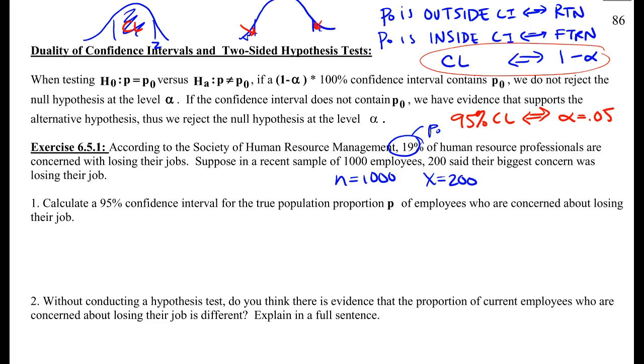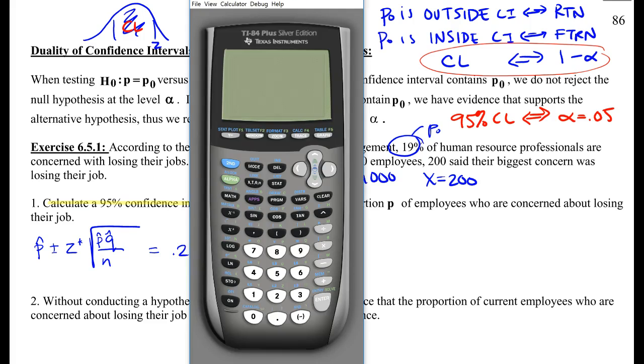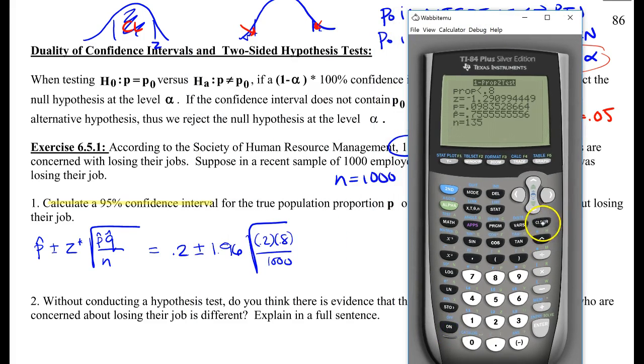Then it says, let's go ahead and calculate our confidence interval. All right, we can do this, especially we could go to the formula sheet and grab the formula, p-hat plus or minus. Those of you with the smaller calculators, the 36x, you've probably gotten very good at this. I'll go ahead and just type in what I would have if I were doing this. I think it's 1.96. And then 0.2, 0.8, and 1,000. But if we have the graphing calculator, we're able to just go ahead and use the calculator shortcut.